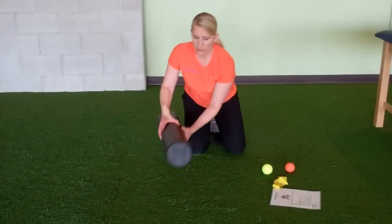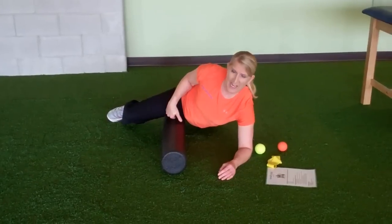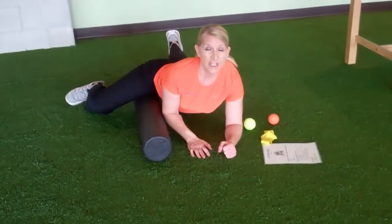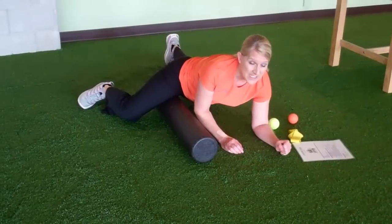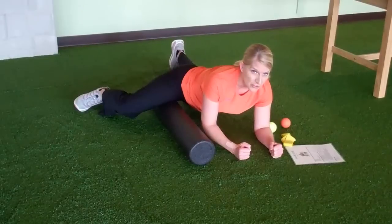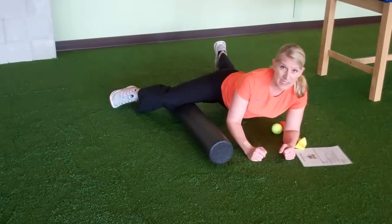If I've got the foam roller placed kind of vertical to my spine, with a bent knee, I start with it high up into the groin. From here, I'm almost in a plank position. Be careful not to let the low back arch. You want to hold your abdominals up to not let the low back hyperextend and get hurt. So you're going to hold that plank position, again, searching for those trigger points, and just hold and breathe. I work it all the way out to the end by my knee.